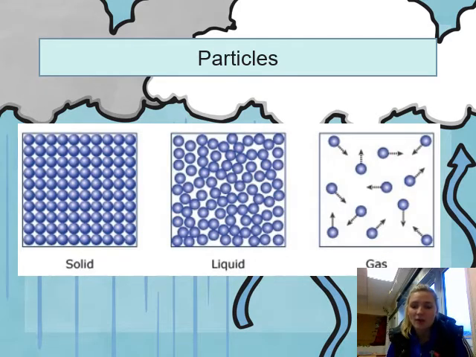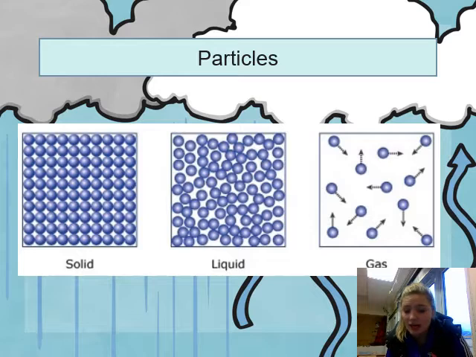Liquids, you could have come up with things like water, lemonade, Coca-Cola, juice, milk, anything really that is a liquid, which we know is a liquid because if you look at the particles in a liquid, there are lots of particles, but because they're not fully compact and tight, they can move around a little bit. So that means that the liquid can move when you're pouring it, because the particles can also move.